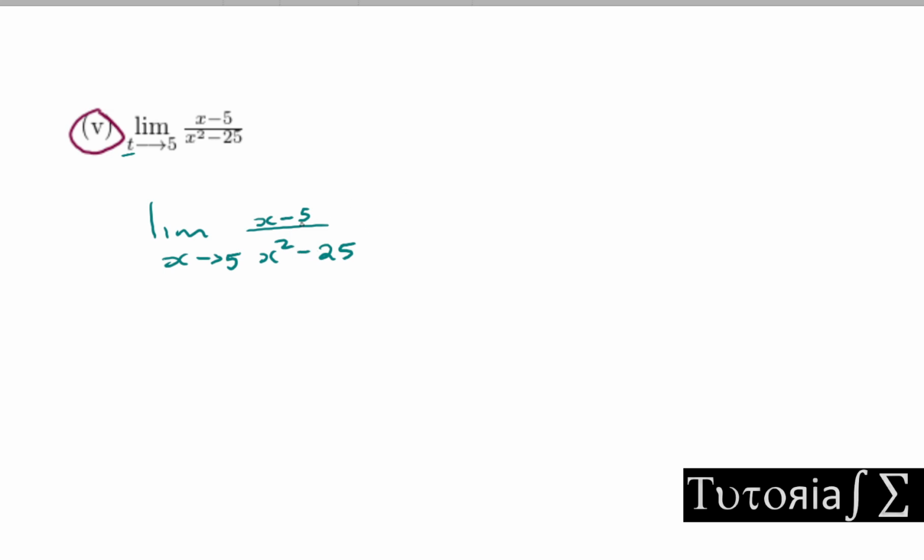So if you have a quotient here and you check that it is undefined, for instance, you plug in your values. That is the first approach, which is the easiest approach. You plug in your values. You have 5 minus 5 over, when you plug in 5 here, that will be 5 squared minus 25, which will be equal to 0 over 0, because 5 minus 5 is 0. This is 5 squared, that is 25. 25 minus 25 will also give you 0, which is undefined.